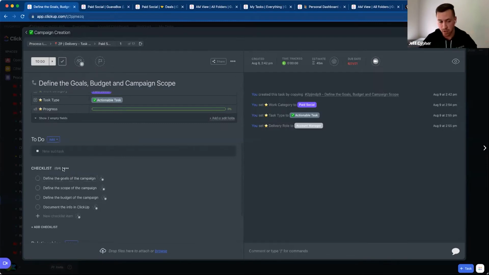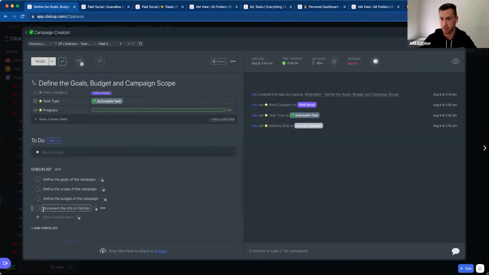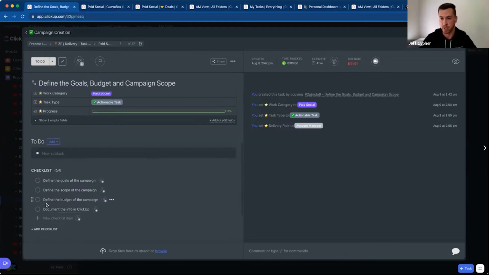So a seasoned user who does this all the time, what are some things that you want to make sure you don't forget when you do this? Add that to your checklist to make this task more actionable and make sure as an agency, we're not forgetting the little things, because we want to make sure our clients get results. So we need to make sure we do every single tiny little thing here so that we're repeatable, doing the same thing over and over again.